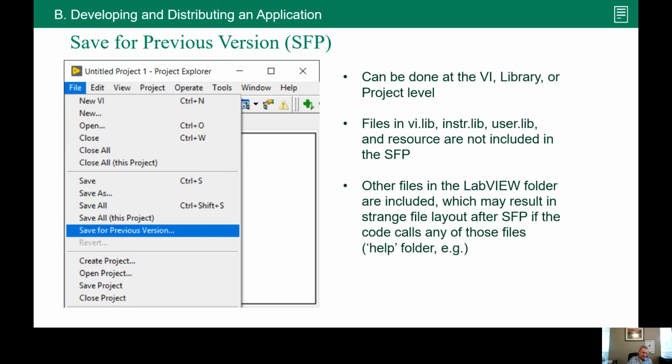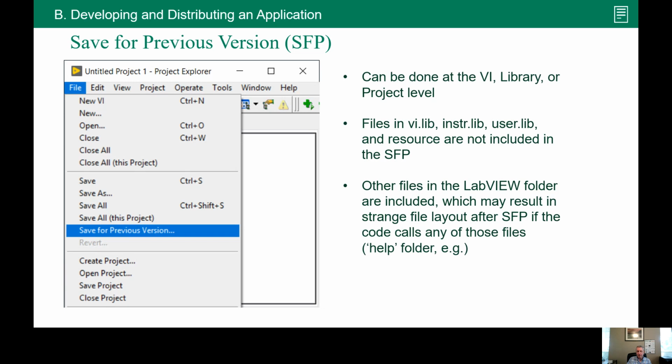Now, one troubleshooting issue that I've seen when people do save for previous is they'll save for previous, and the resulting project just has a really strange file organization on disk. One of those reasons could be because of cross-linking. Your project is not linking to the things that you think it should be. But another common reason I've seen is, as much as NI tries to discourage this, LabVIEW programmers will sometimes link to files that ship with LabVIEW that are not in VILib, InstruLib, and UserLib.